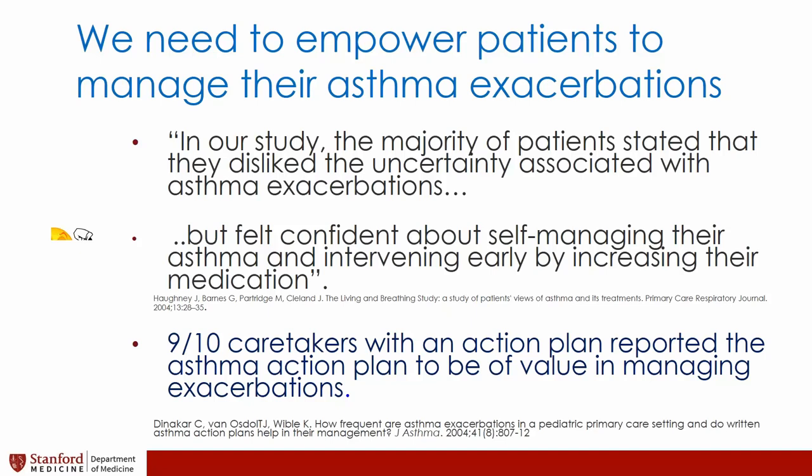So when patients themselves instinctively step up medications, when patients like to be in control of their fluctuating asthma control, we should give it to them. We should be able to give them strategies. Now, way back when, when I was in Children's Mercy, we used to give asthma action cards that Dr. Portnoy had patented, just a very beautiful set of asthma cards that we used to write out and give the patients.